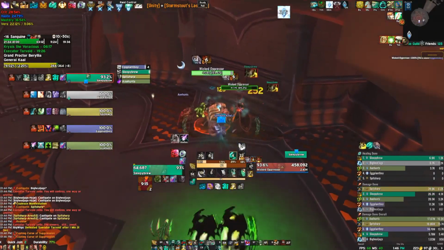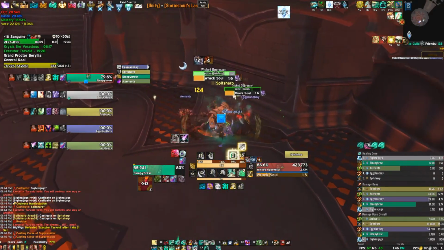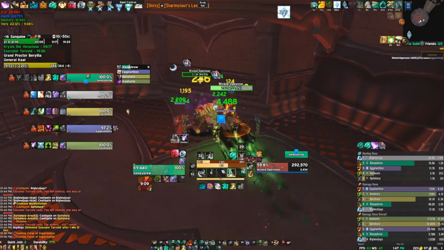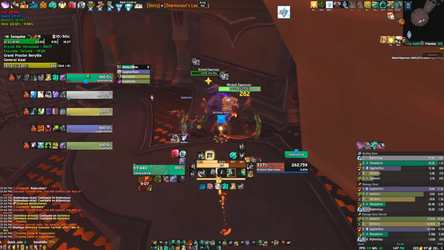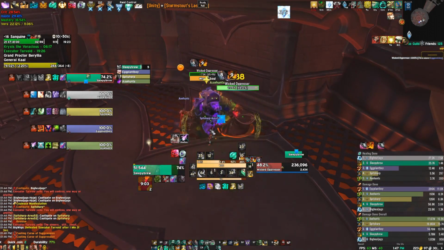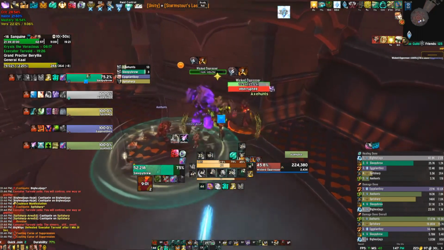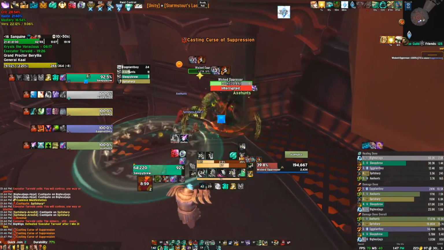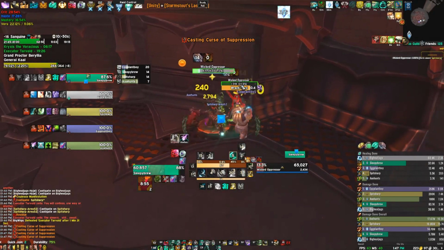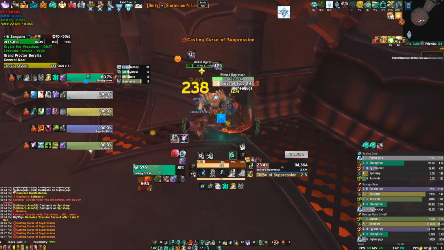Leg Sweep those since we don't have an interrupt yet, and then I'll interrupt. And then I can Ring of Peace again for another interrupt. There we go. And then I can Paralysis for another interrupt. And then I can regular interrupt again. Got overlapped by the rogue, that's fine.